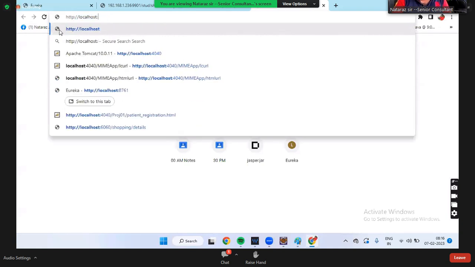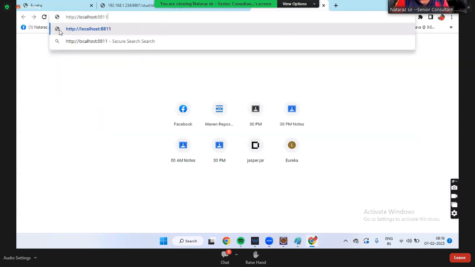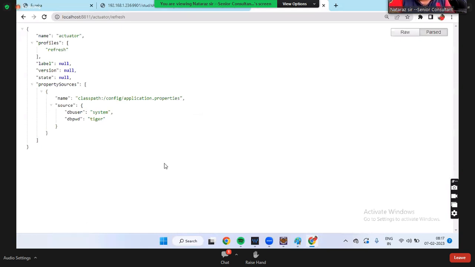http://localhost:8811. Then native slash. Then actuator slash refresh.